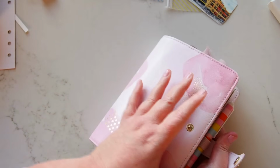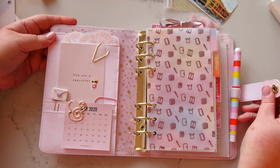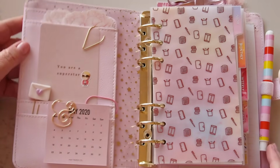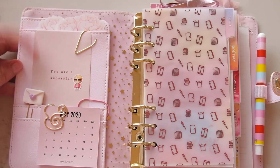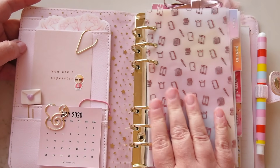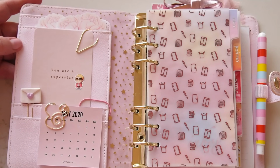So let's have a final look through. Super minimal, but still pink. Does that make sense? Let's zoom us in a little bit. Just clear a little space around the edges. Okay, so you've just seen me do this, so I'm not really going to tell you in great detail what's in here. It is quite thick because I've just put full chunks of inserts in. I haven't kind of tried to minimize what's in here. I could take that out if I wanted to, I guess, but it's okay for now.